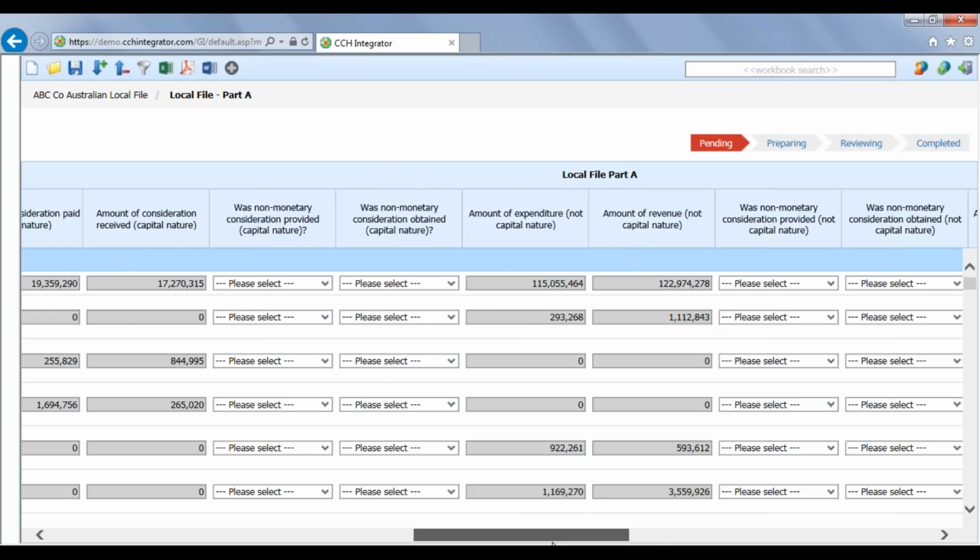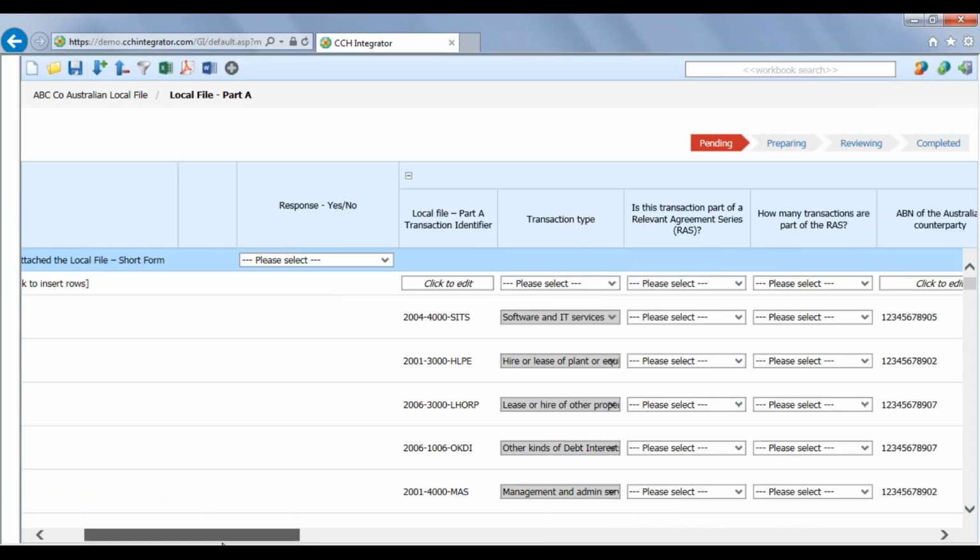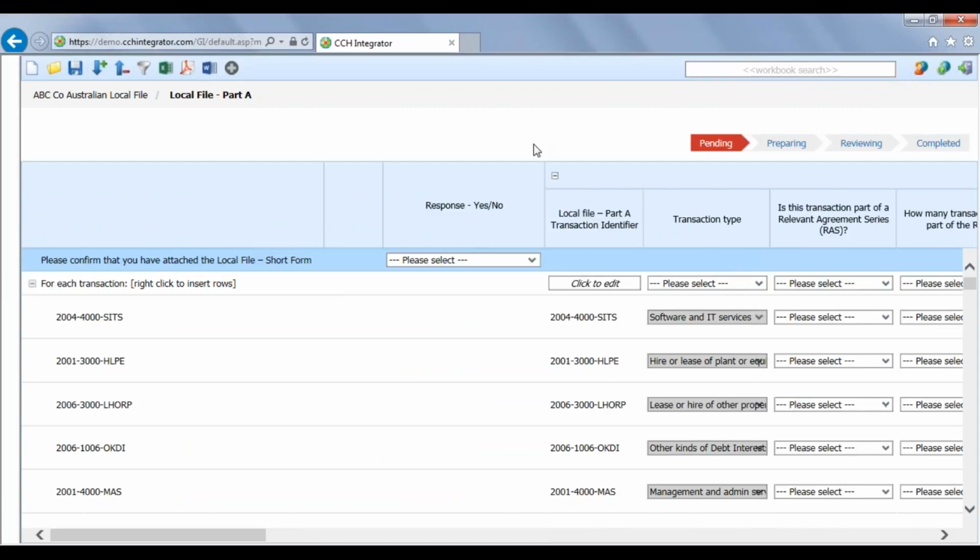So that's it for Part A. At the end of this process, we then track that process through to completion. We execute the ATO's validations. We're just getting those finalised at the moment in the product. But that's where we go through and certify that all information provided will pass the ATO's tests and will be successfully able to be submitted. And then it gets electronically filed across the ATO's channel.